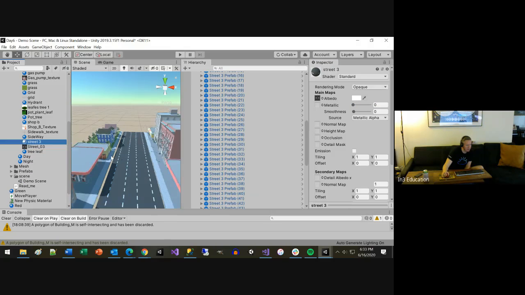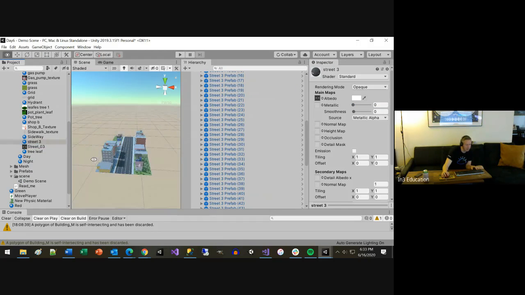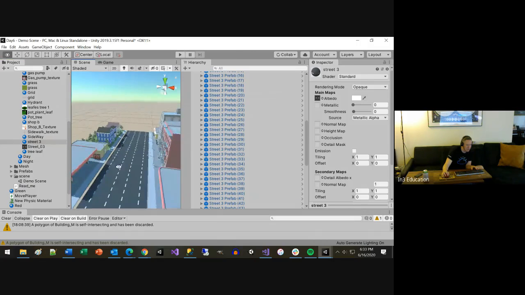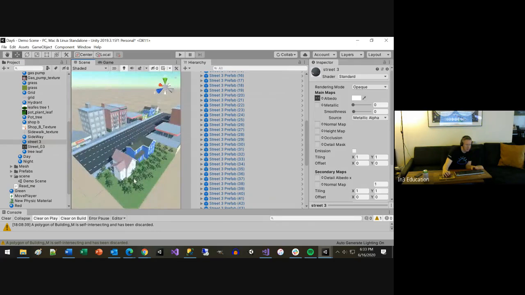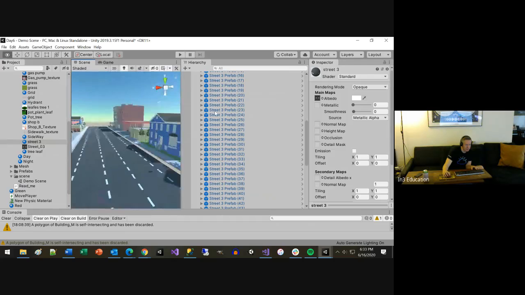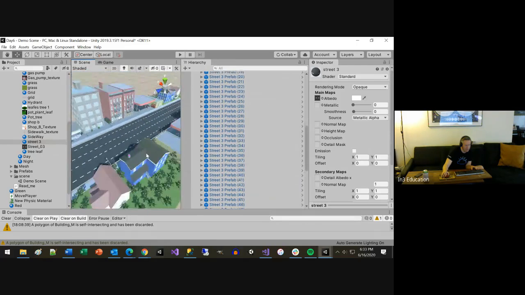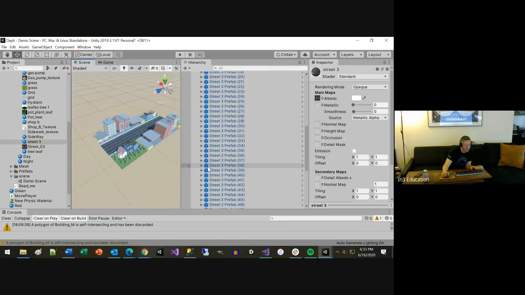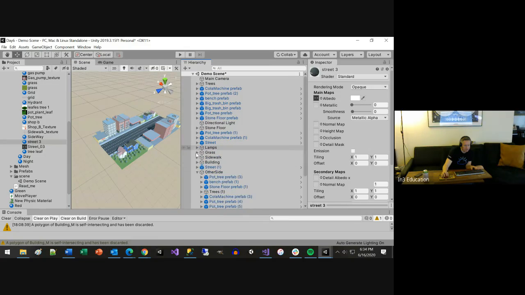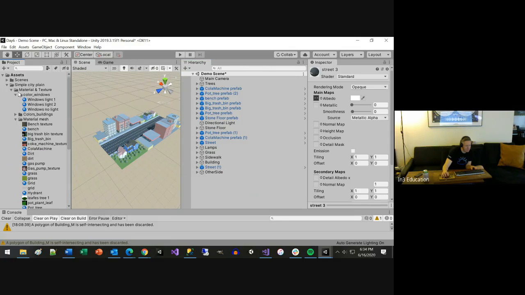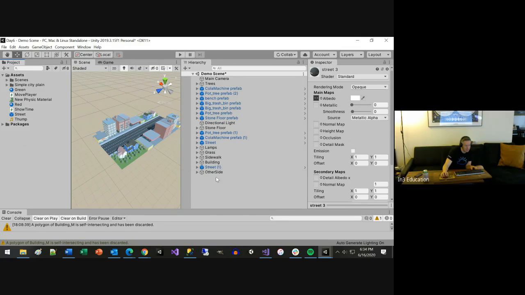So yeah, that's our example here of how to quickly use the asset package from the Unity store and create a scene very quickly, right? This is kind of cool. We've got a whole city. If we wanted to make a whole other block, we could take our other side of the street object that we just made and make that into a prefab too. So we could take this and drag it over here into our project.